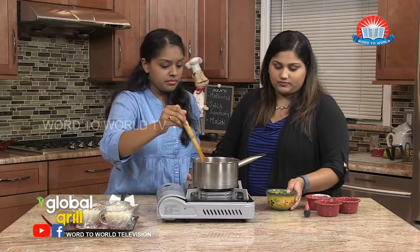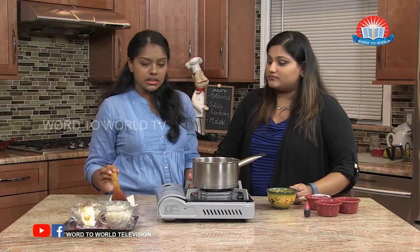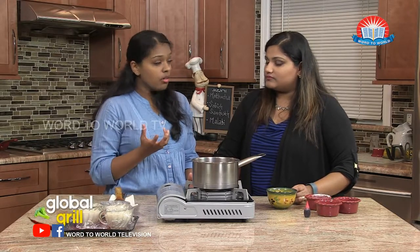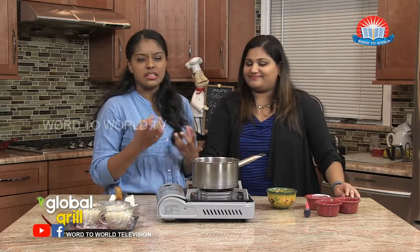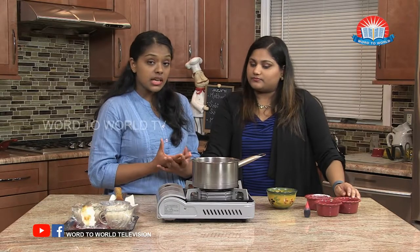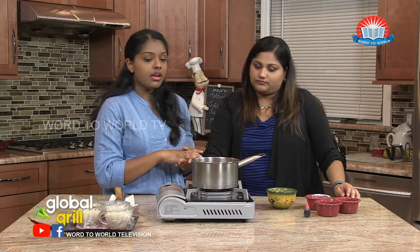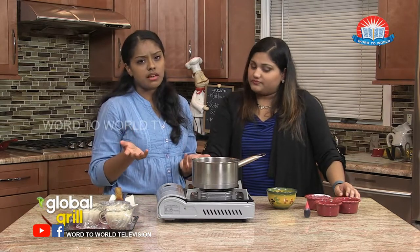So what we need to do now is refrigerate this. We want it to be a little bit cool, because if we pour this hot liquid right on top of our pudding, it'll melt — it's just two different textures in your mouth. So we're going to put it into a container, have it cool in the refrigerator, and then we're ready to eat. It's not going to take too long — maybe about 10 to 15 minutes.